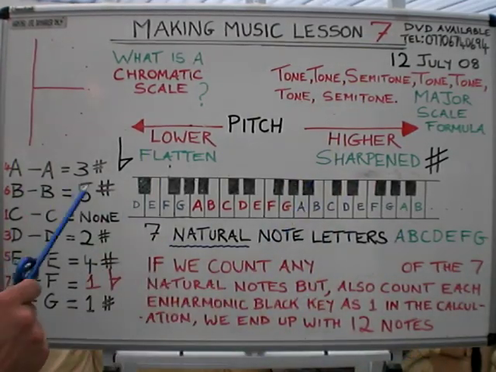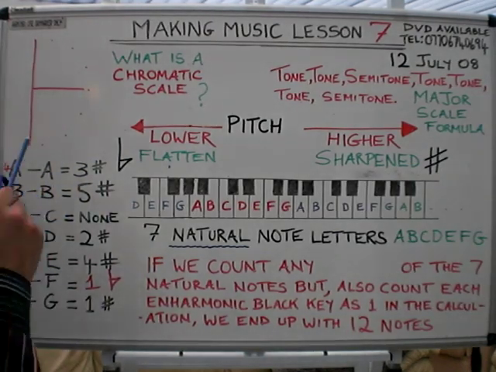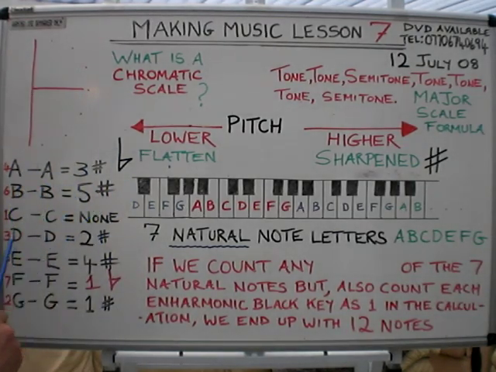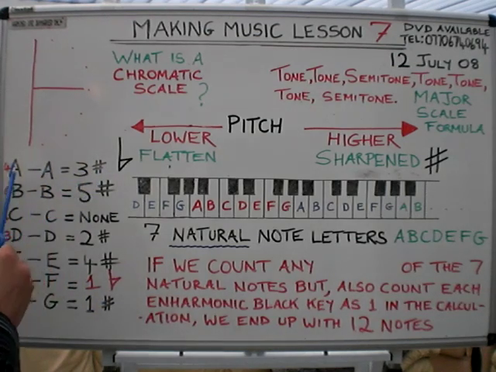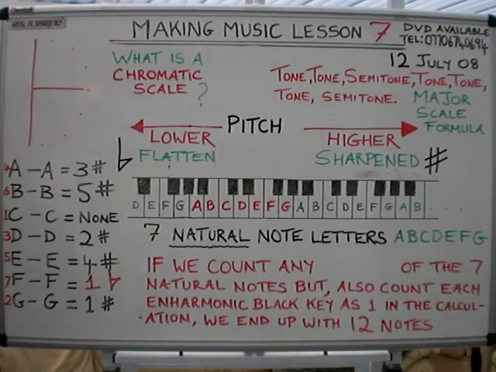If we go back now to where we were in the previous lesson, we spoke about the additional sharps when we were going through the scales: A to A, B to B, C to C and so forth. I put a number here in the order we did them in. When we did C to C we had none. When we did G to G we had 1 sharp. When we did D to D we ended up with 2 sharps. When we did A to A we ended up with 3 sharps, and so forth.